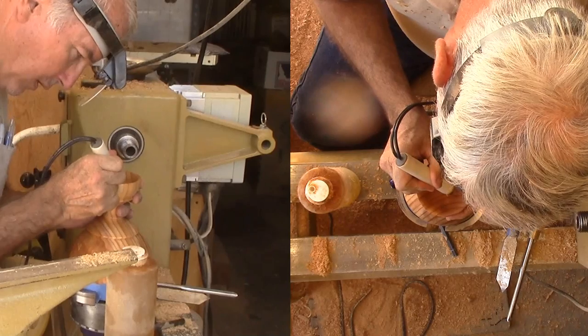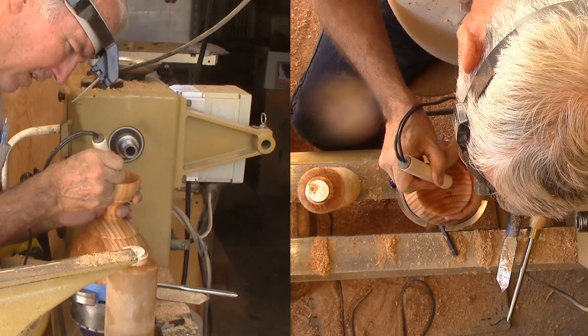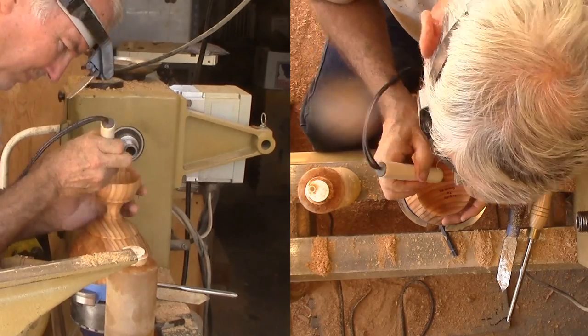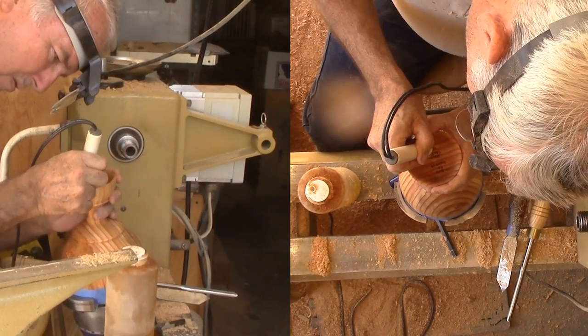Then sign. This was a mistake. I should have waited until after signing to apply oil to the foot. Since the oil is not dry, it affects the wood burning somewhat. Unfortunately, there are still some tiny drying cracks.